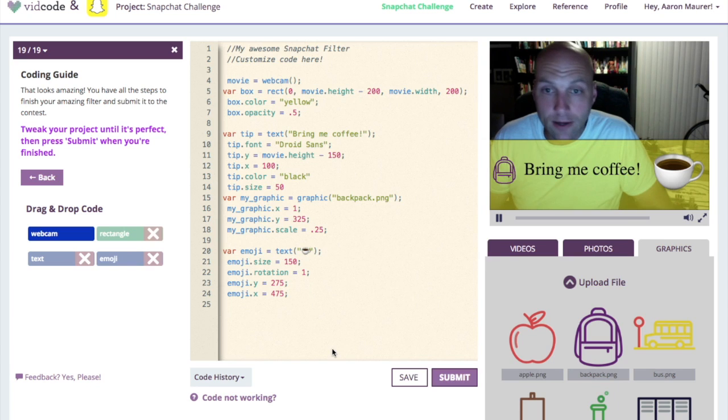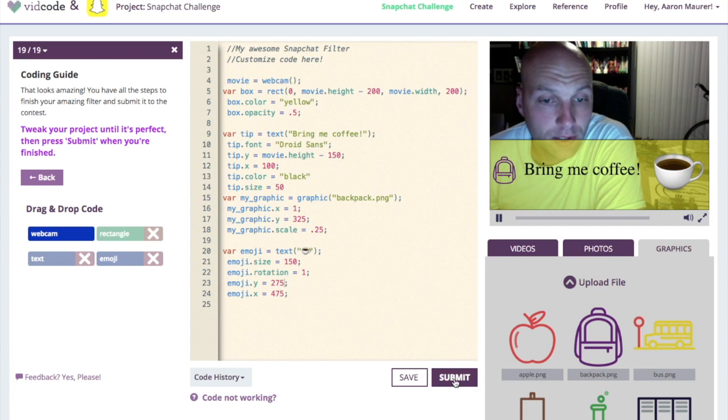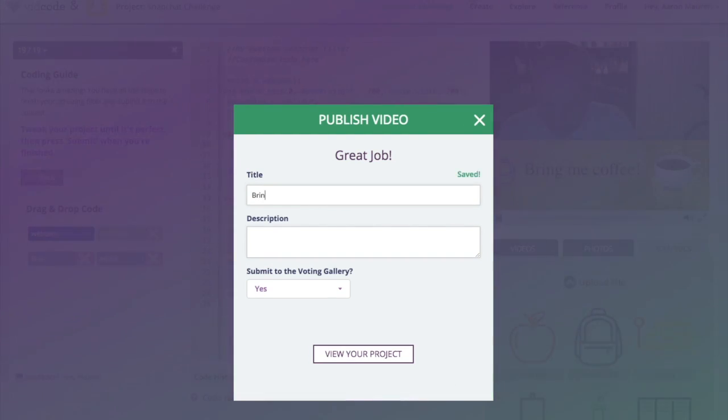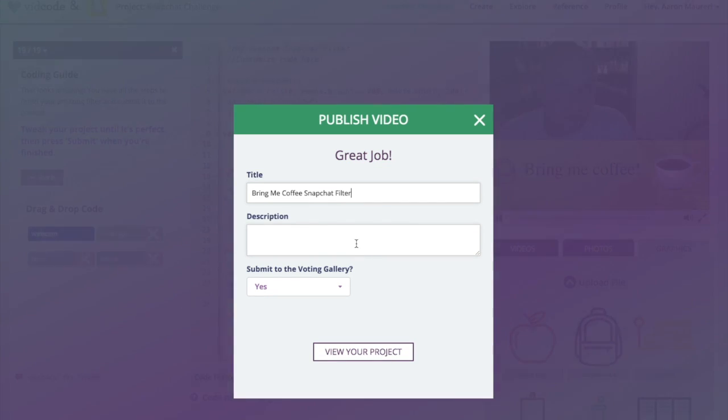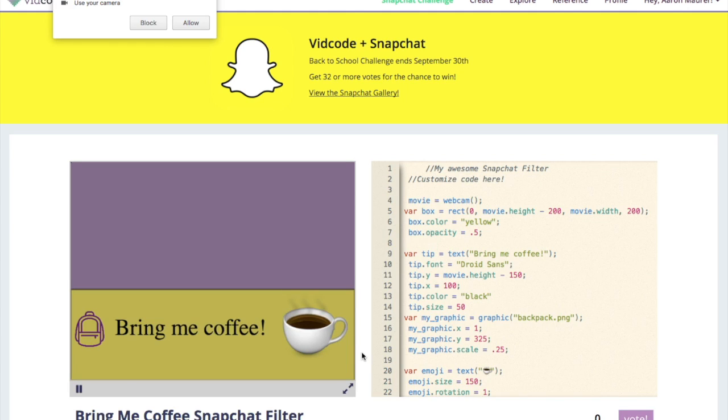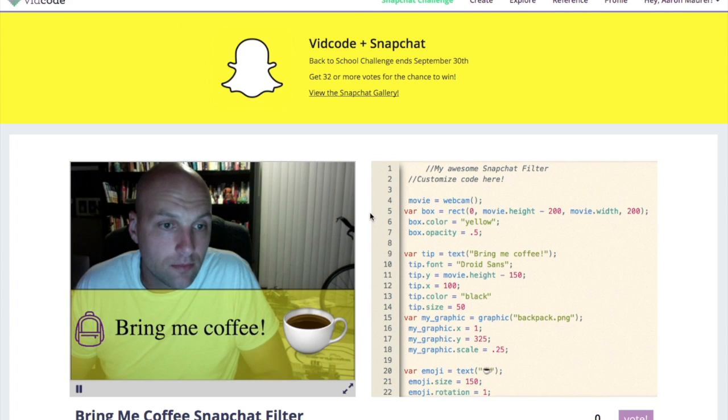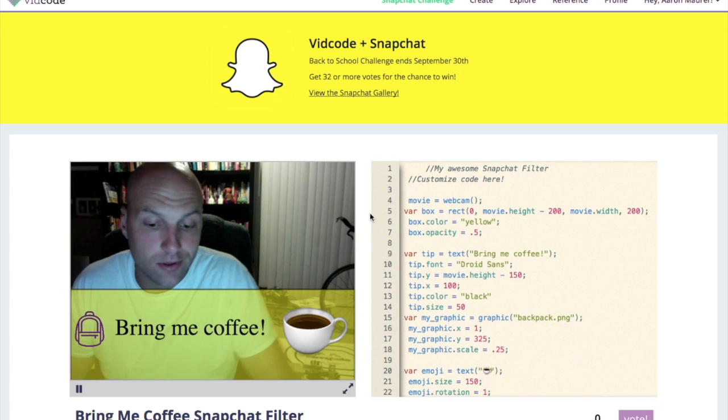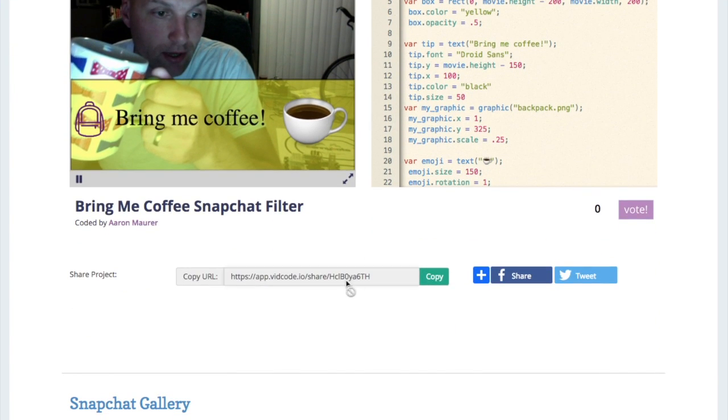So now I've got my filter. So go ahead and click submit. Here's my code. We learned a lot of things right here. We kind of did the walkthrough, the drag and drop, and eventually you can see by the end, we were able to actually start doing our own coding and programming, which is pretty neat. So let's go ahead and click submit. Spell it right. And there you go. There you have it. Bow tie. I am out of coffee.